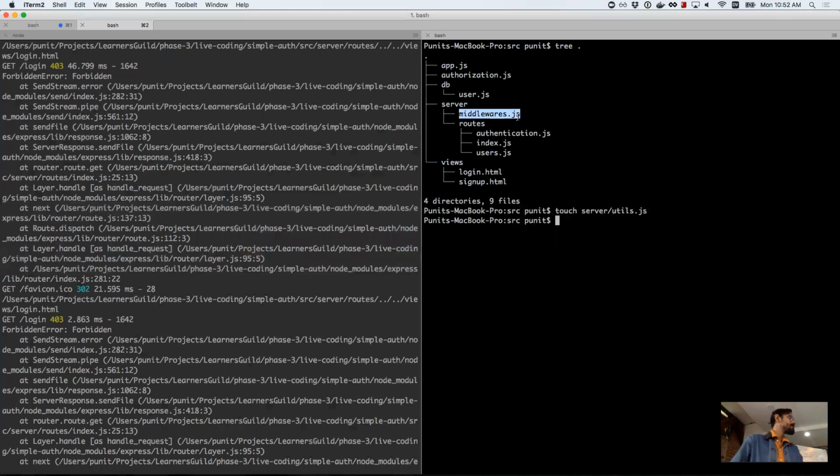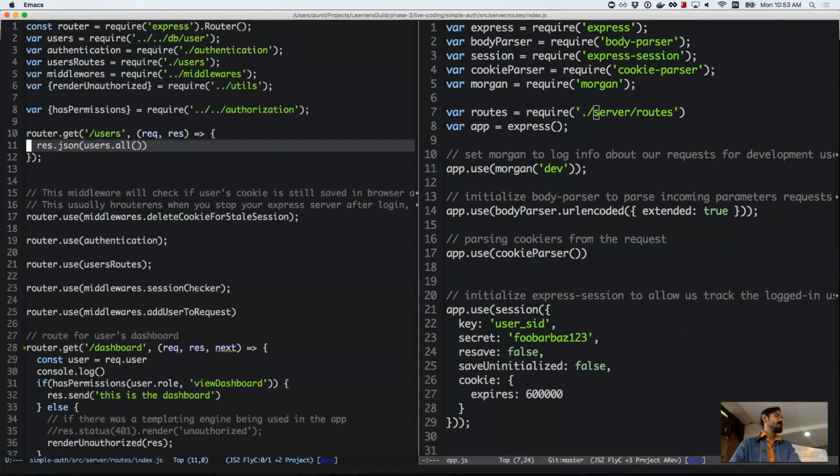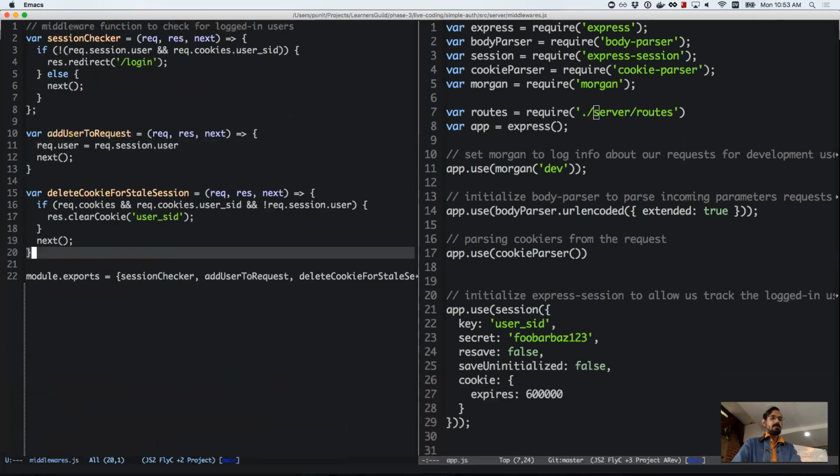Good question. Since you have so many different middleware functions, do you still have to call route.use for each function individually, or would there be just one? I think it's much clearer to call them individually because then you know what those middlewares are doing. And also, I don't think you can call all middlewares at once. You have to call them individually.